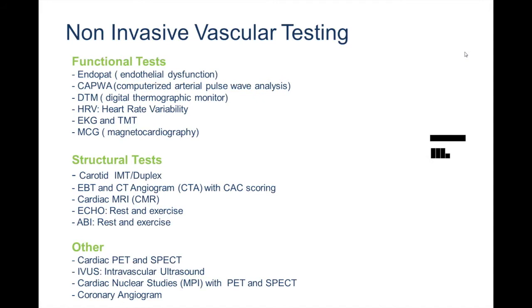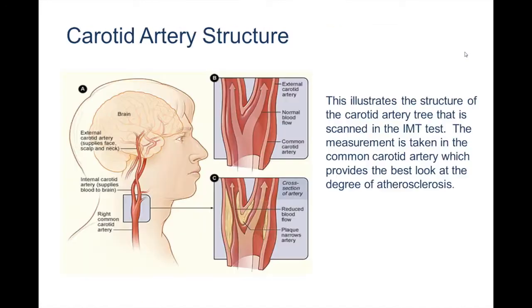And then we've got the fancy stuff for the more advanced patient with ultrasounds and nuclear imaging, and of course the angiogram. And so the carotid artery structure, for example, is sort of a middle functional structural test that correlates very highly with coronary heart disease. And so if you've got plaque in a coronary artery or plaque in a carotid artery, there's about a 50% chance you'll have it in the opposite system. And this is a very simple test to do. It takes about 30 to 45 minutes. You can measure both plaque as well as intimal medial thickness. And you can see in this slide, a patient who has a little bit of plaque, and also the intima is very thick, so this patient will have very early carotid artery disease.